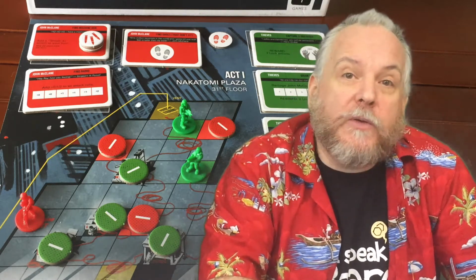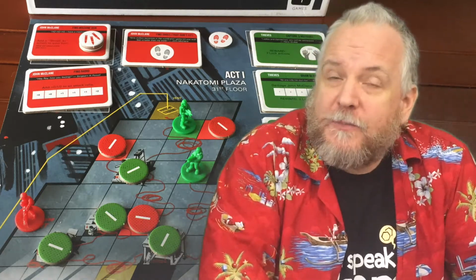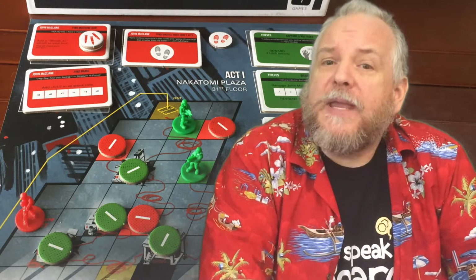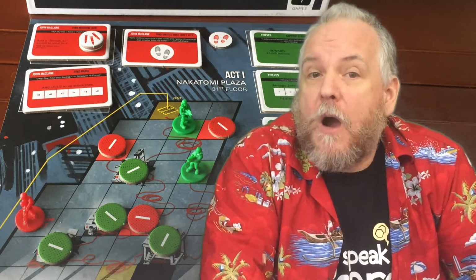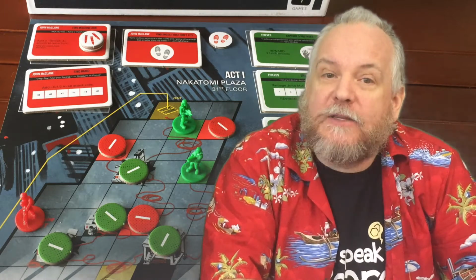Only 1 ammo token can be spent per round. While searching the red tokens, McLean has to be careful though, because 2 of those red tokens are threats, which are free hits that the thieves get to make against McLean.